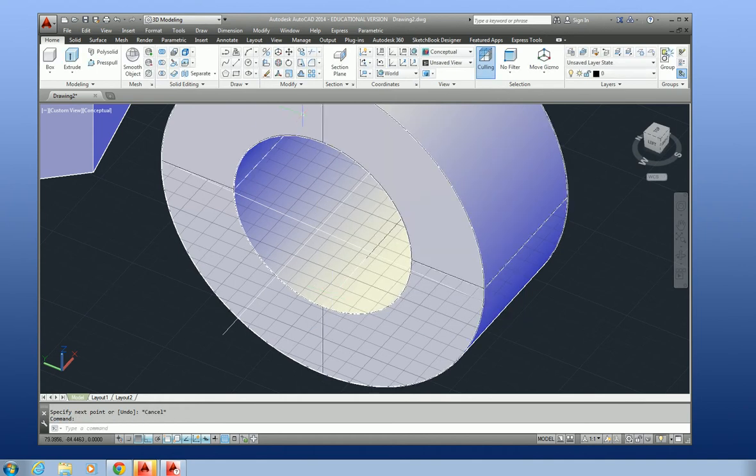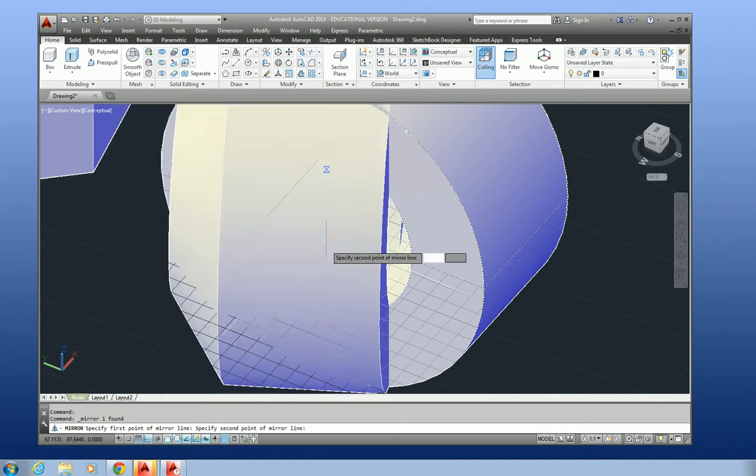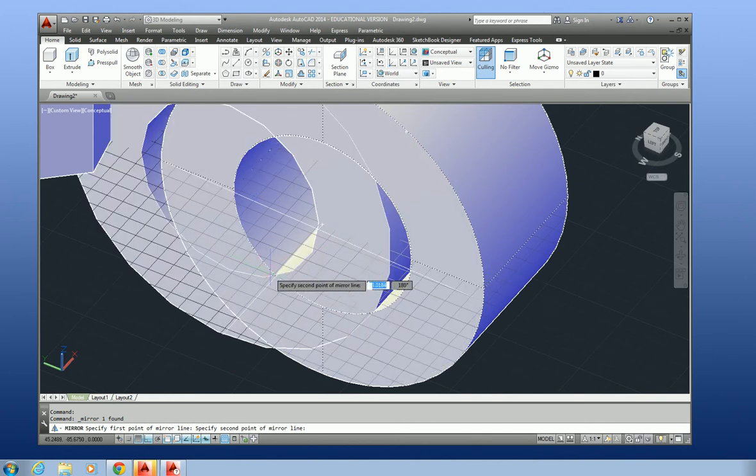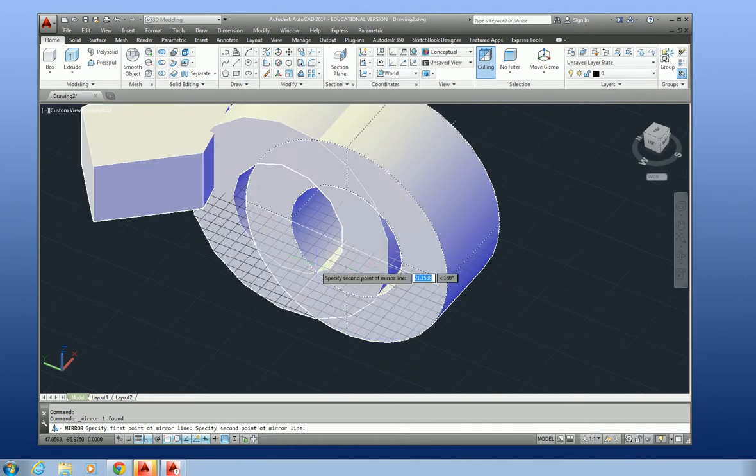Okay, so let's try it again. Left click on it. Mirror. And it says specify the point of mirroring line. So I want this right there. Now I've mirrored within it at this point. It can be cumbersome.